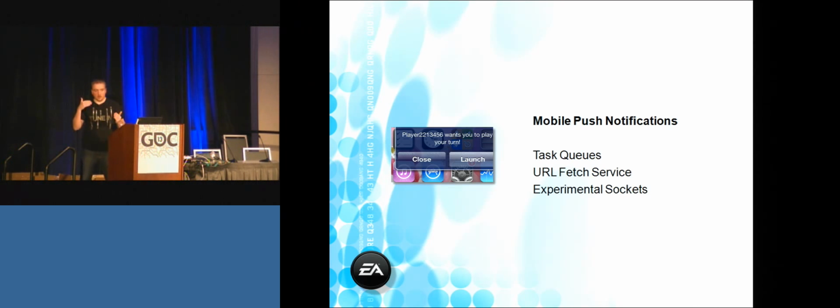Our App Engine application communicates through HTTP to this system that will push notifications on the socket protocol. We are testing the new experimental socket support in App Engine, and currently it works pretty well. We plan to have our next game using this socket implementation directly instead of going through a different system.